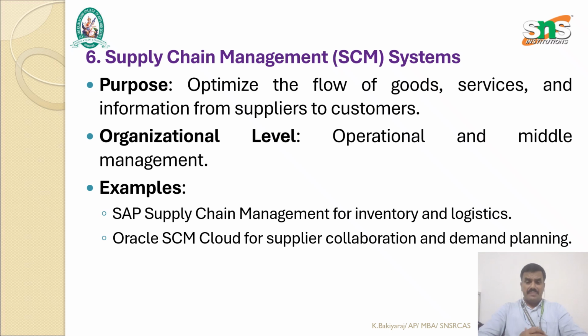The next one is supply chain management systems. The purpose of supply chain management is the flow of goods, services and information from the suppliers to the customers. This system is employed by the operational level and middle level management. For example, SAP supply chain management for inventory and logistics, and Oracle SCM Cloud for supplier collaboration and demand planning systems.